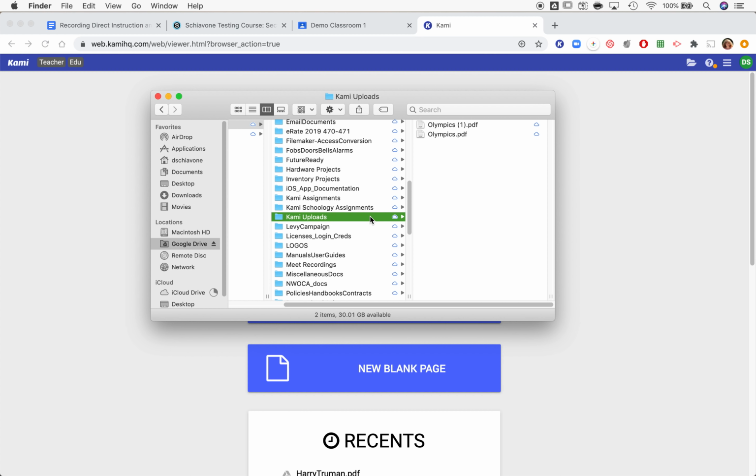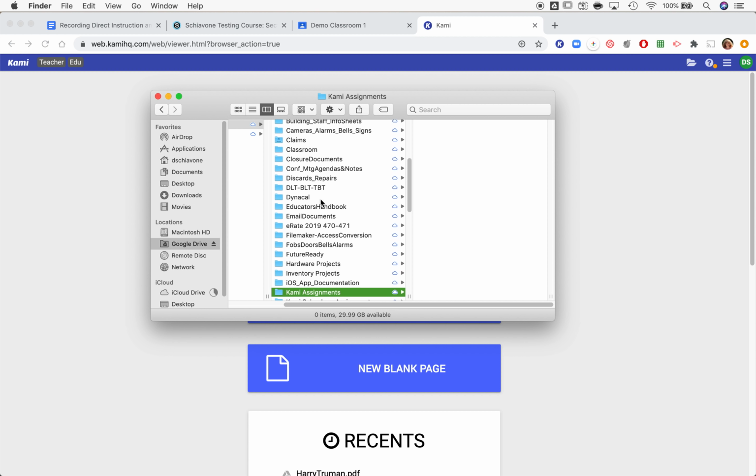So just kind of keep that in mind, that if you can't seem to find where it is, and it used to be on your desktop, but the desktop is still the old version, the Kami version is now in this folder. I hope that makes sense. And then as students and as you create assignments and as students submit those assignments, then you're going to find things get accumulated in this Kami Schoology assignments if you're a 512 teacher, and in this Kami assignments folder if you're a K4 teacher. So just kind of keep aware of those folders and check them out as they begin to populate.